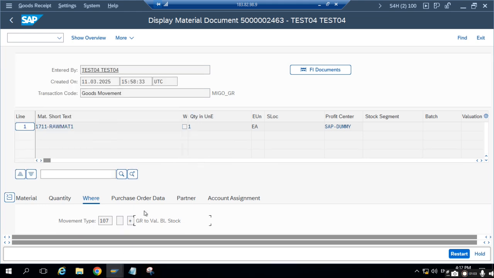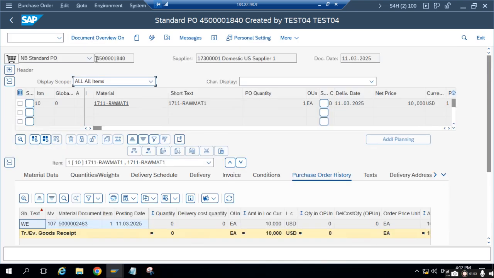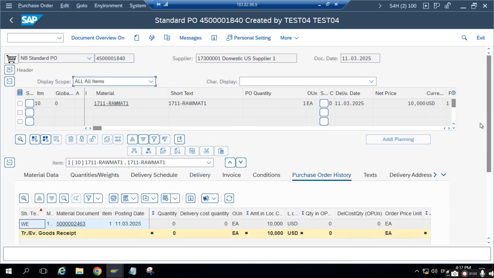If we go back to the purchase order data, here in the purchase order we selected the origin acceptance checkbox in the delivery tab. With this we will come to know we will do inspection at the supplier location, and for acknowledging that acceptance we need to perform GR with 107 movement type.